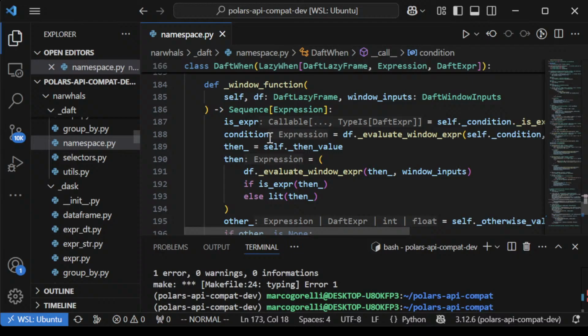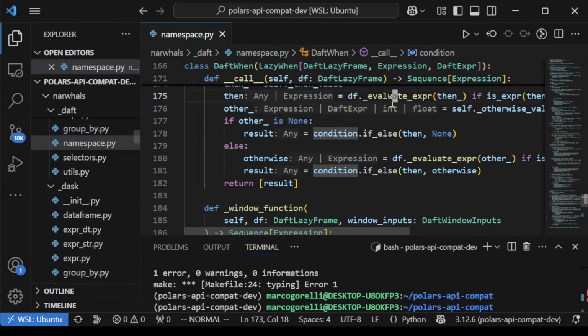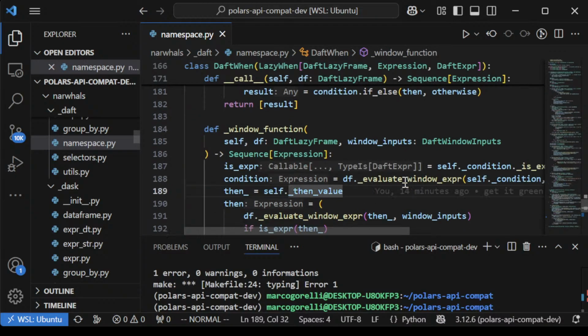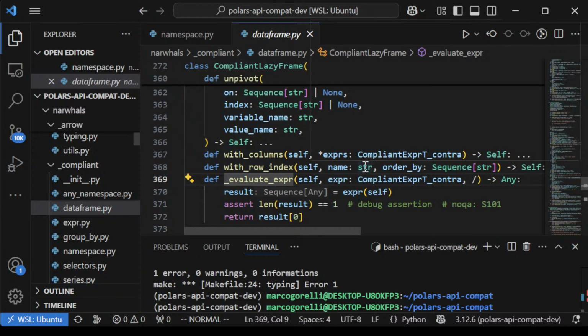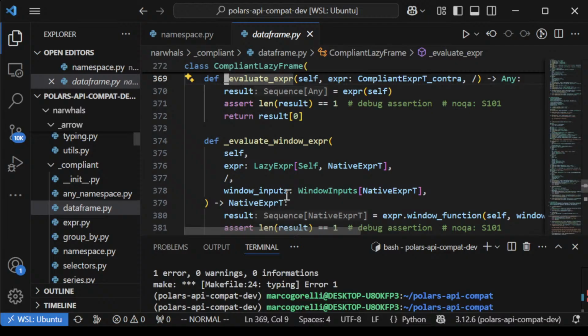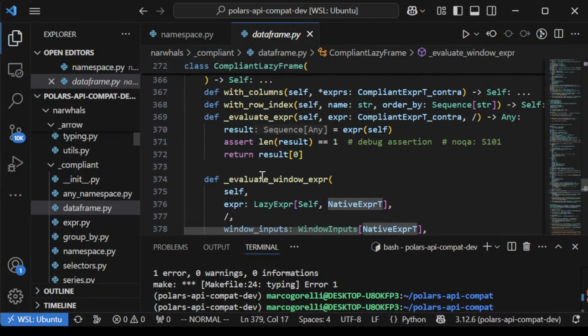Whereas here, condition is getting revealed to be of type expression. So let's take a look at these two, evaluate expr and evaluate window expr. So evaluate expr, the return type is any. Whereas in evaluate window expr, the return type is native expr t.